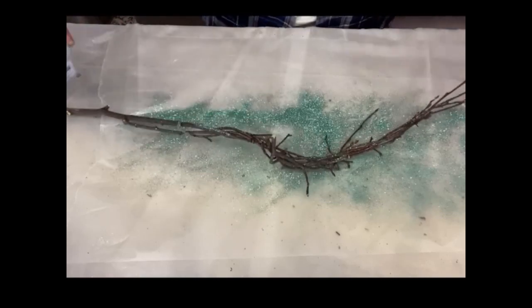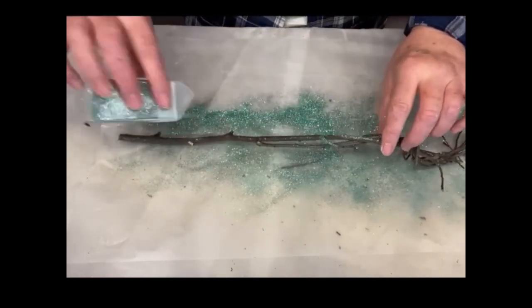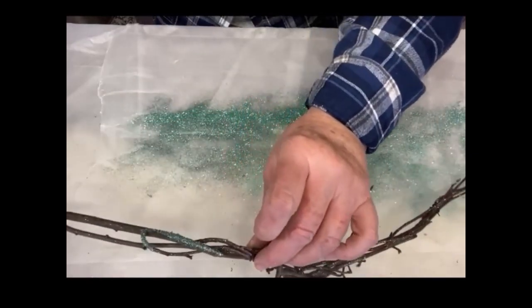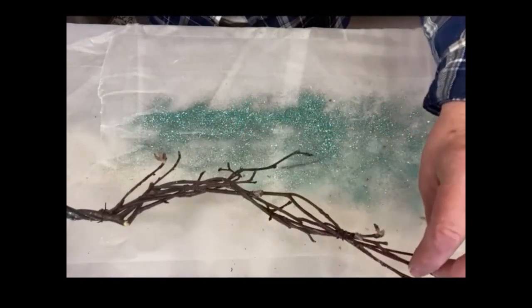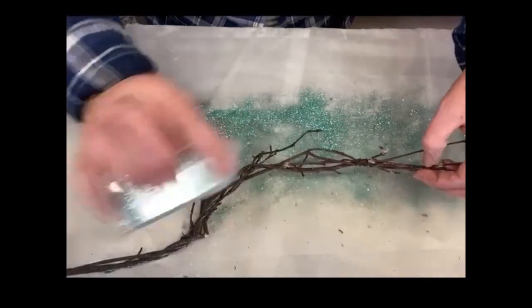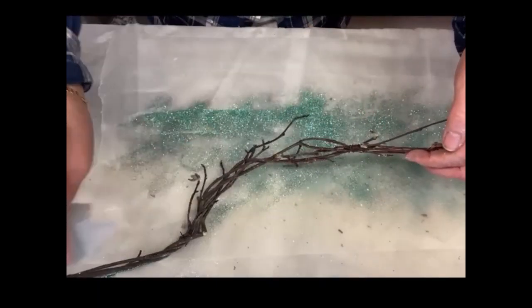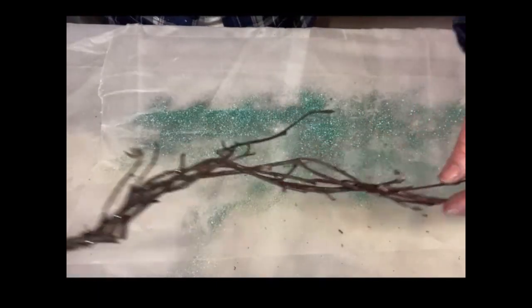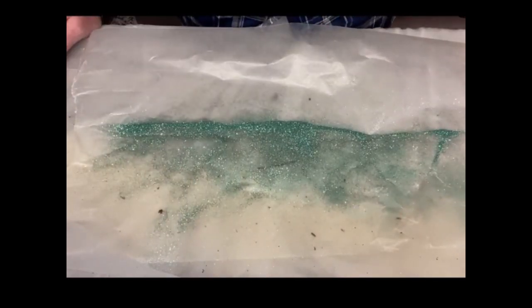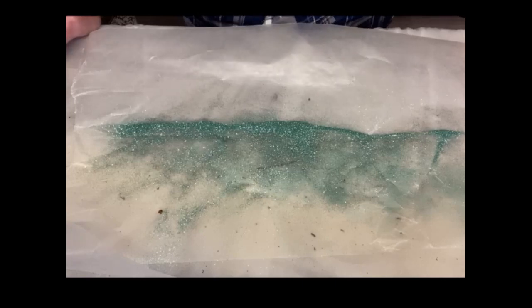Now, it makes a subtle difference, but it's really pretty. I don't know if you can see that. Here, I'll put some on this side here. There we go. There's another branch done. Okay, so I'll keep working on my branches, and I will come back when I have enough done, at least for our first length.